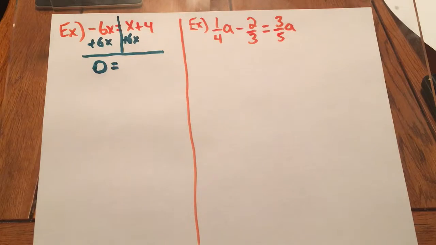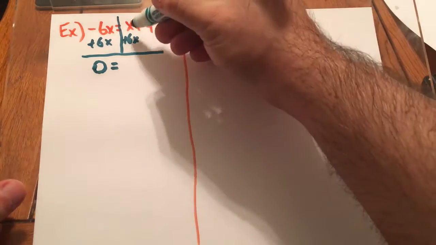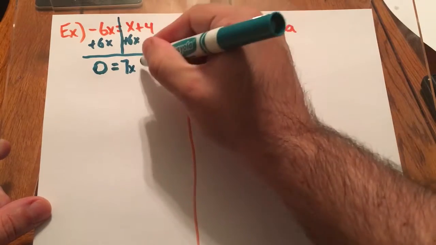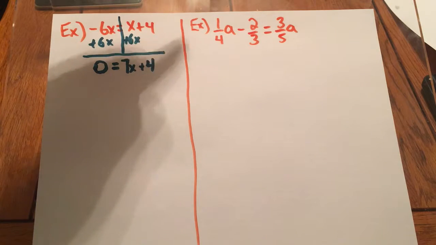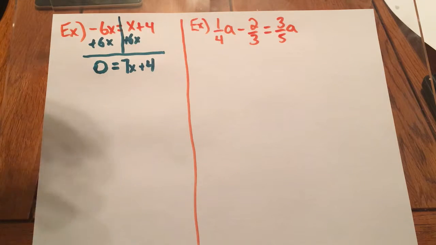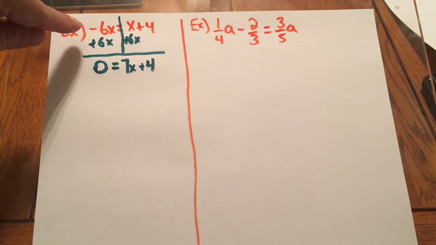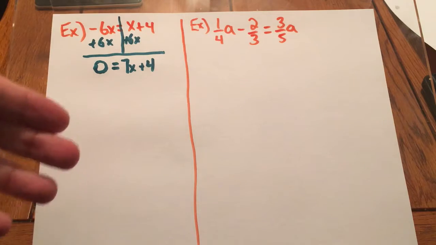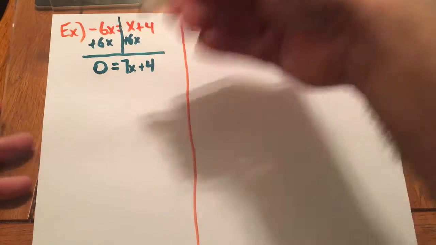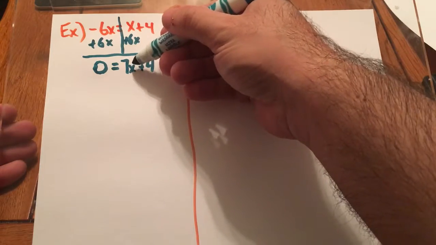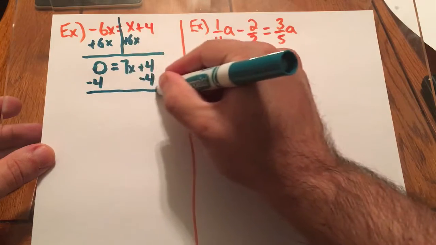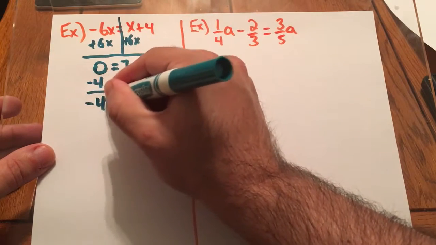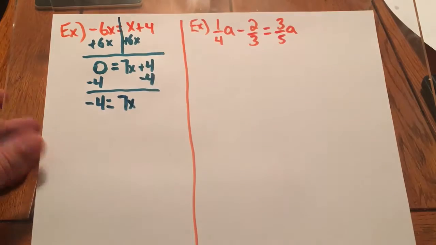Also notice that when you do this you're adding an extra step. x plus 6x is 7x plus 4. So what you've just done is you've added an extra step. Now you've got to go ahead and subtract 4 from both sides and then divide both sides by 7. If you had gone ahead and subtracted the x from both sides up here, you could have had this done in 2 steps instead of 3. But now what you've got is 7x plus 4. To get to the x, I have to get rid of the 4, so I would have to subtract 4 from both sides. And what I'm left with is 0 minus 4, negative 4, is equal to 7x.